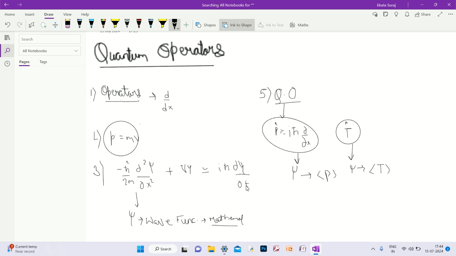Now let me explain the difference between quantum and classical. In classical mechanics, we just apply the formula of momentum as mass times velocity. We know the velocity of the particle, and that's the case. In quantum mechanics this doesn't really happen. In quantum mechanics, generally the velocity is not well defined. All the things are based upon the expectation value. So the expectation value is also the core of basic quantum mechanics. I will try to explain the expectation value in the next video in a very detailed manner, how this comes.